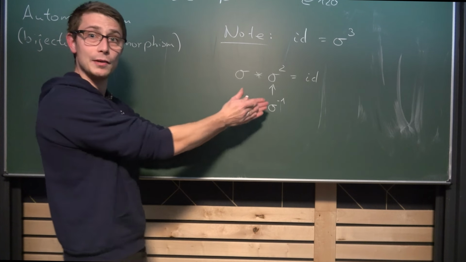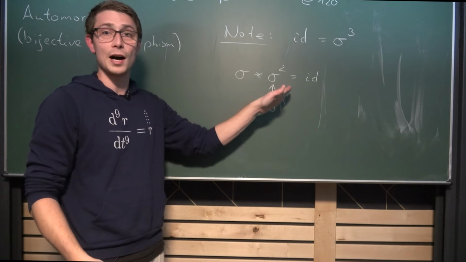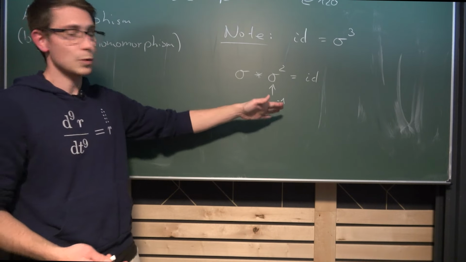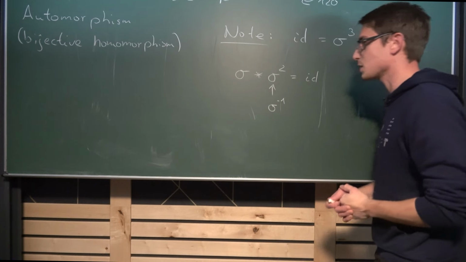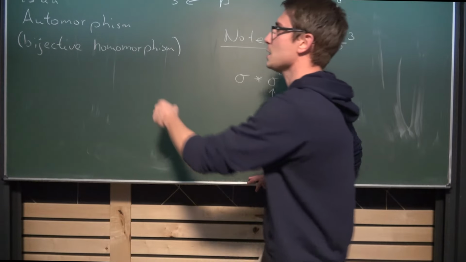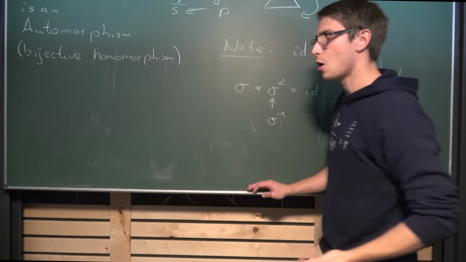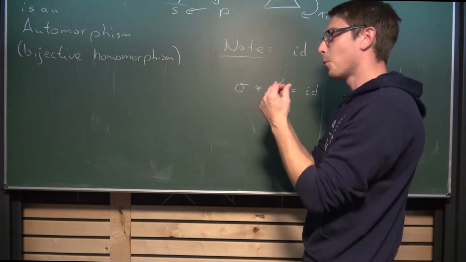This right here is our inverse function. And it does exist. It's uniquely defined. So we can also see that this right here is a bijection because an inverse does exist for sigma. So that would be an easier proof, you could say, to show that this right here makes it a complete automorphism. But now we have gathered all the very important parts.